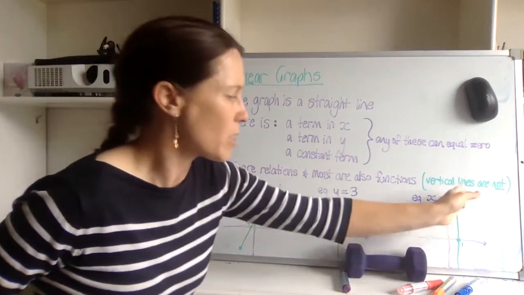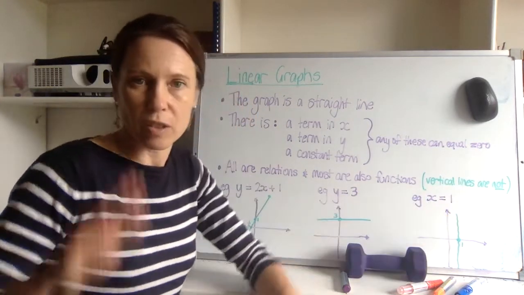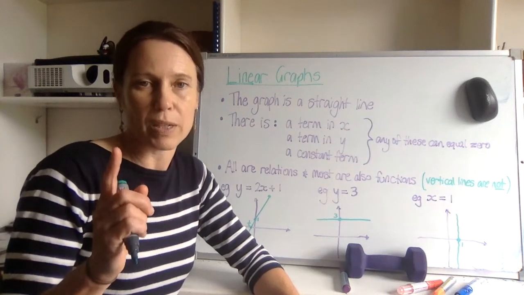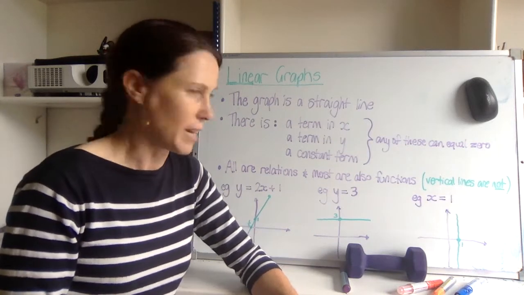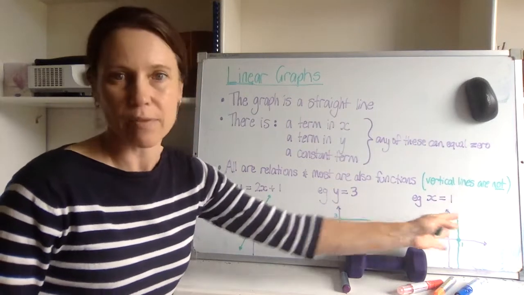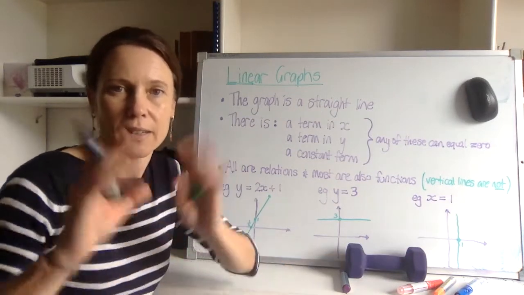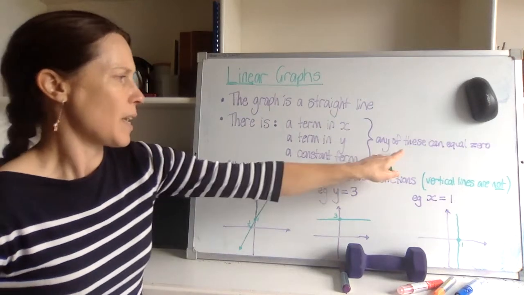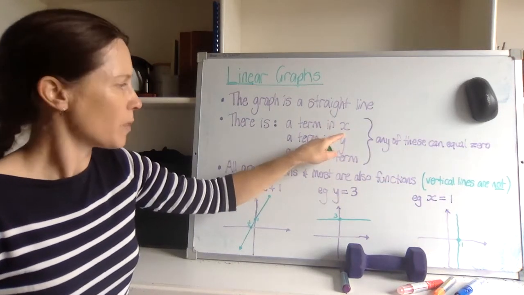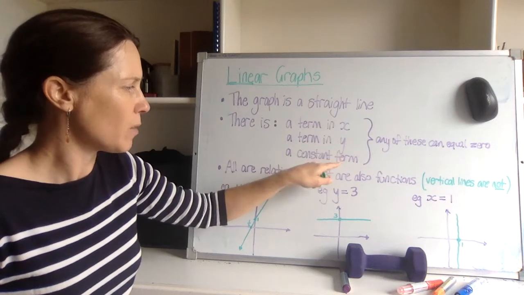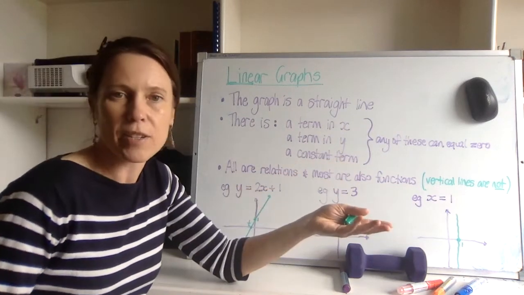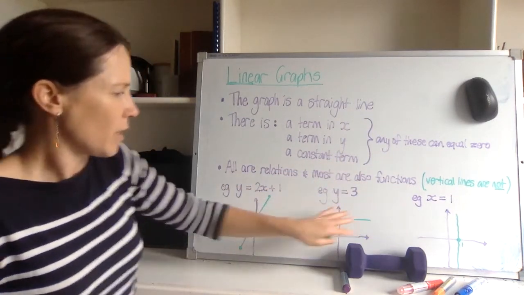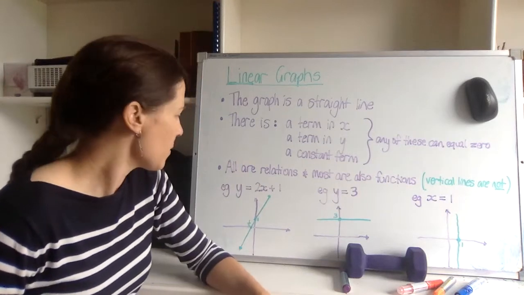Why? Well, there is a spot on the graph there where a vertical line will go right through the graph more than one time. In fact, it will be right on the line an infinite number of times. So it definitely fails that vertical line test. Now, if we are missing any of these parts in our formula, if we're missing the x part, the y part, or the constant part, it will change the nature of the line. So let's have a look at a few different types of lines.